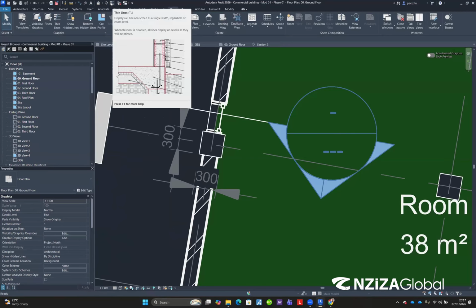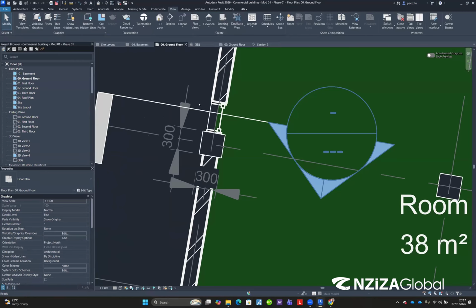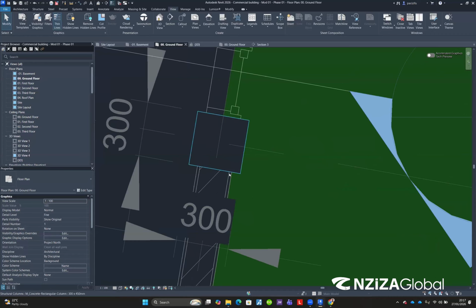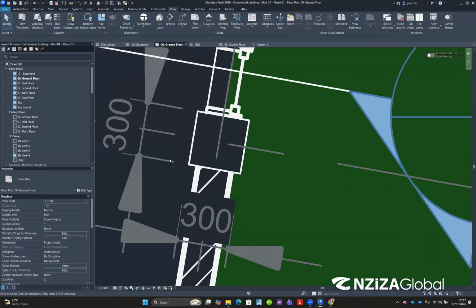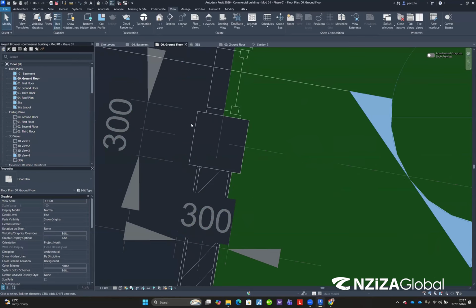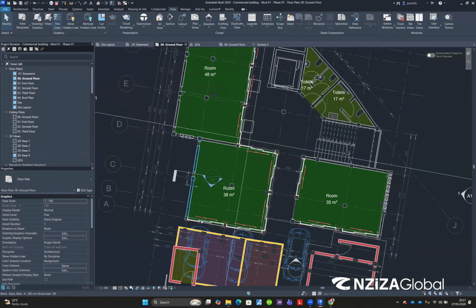That will change the visibility of the lines in our interface. You need to activate it so that you may have this kind of thin line in your drawings. If it is not activated, it will appear like this, which is not looking good. So we need to activate it always to see our things like this.